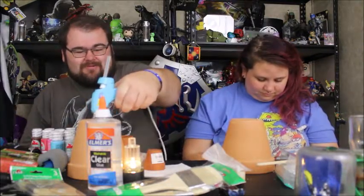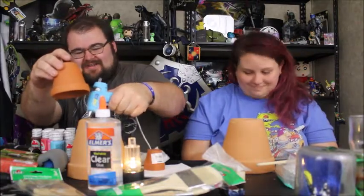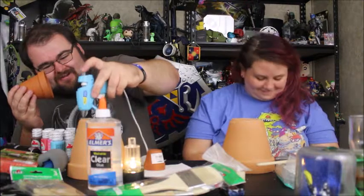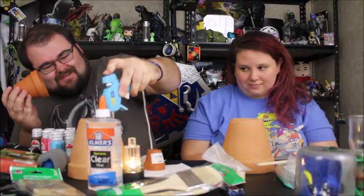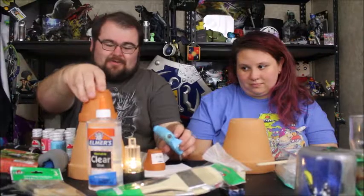So the first step is I'm going to take some hot glue and put enough around, and then set this. I don't think that's actually going to make contact, is it? No, you did it too far in. This is why you measure things before you do it. I hate art! Did I ever tell you how much I hate art? Why are we having an art channel? All right, that should hold — that's in place.